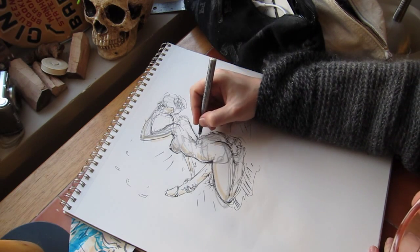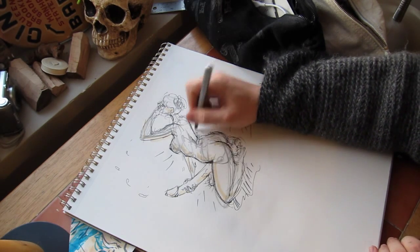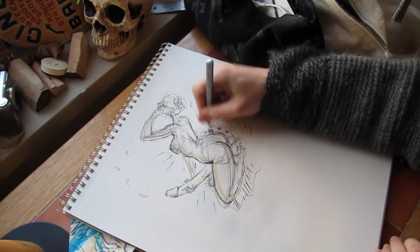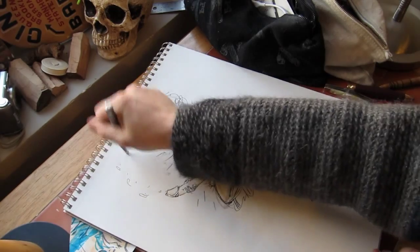What is this? Does it work? What is that? Oh, it's exactly what my drawing needed. It needed this. Yes. Fucking broken piece of shite. Yeah, it is splattering everywhere.